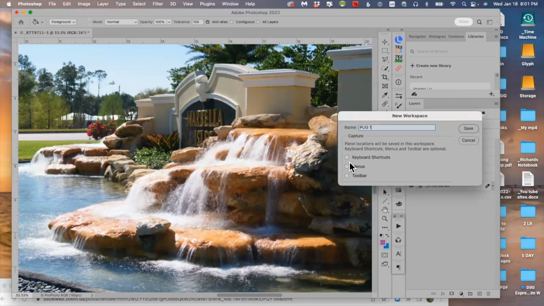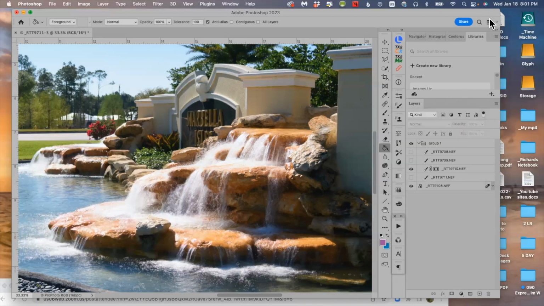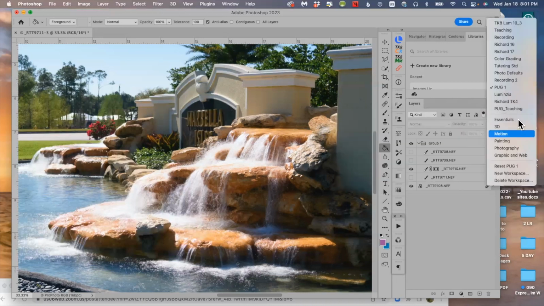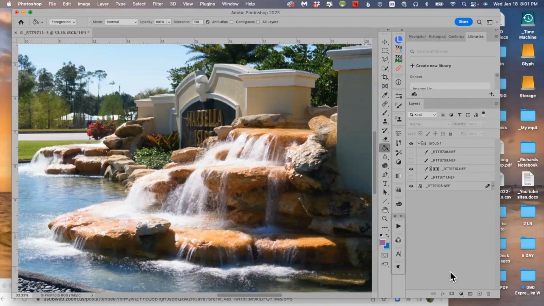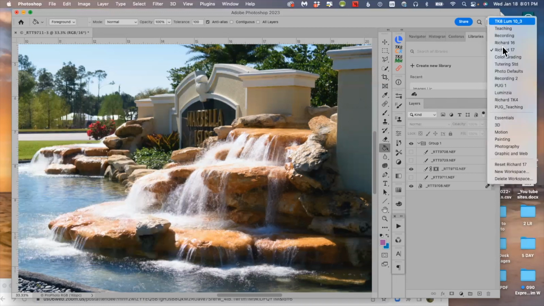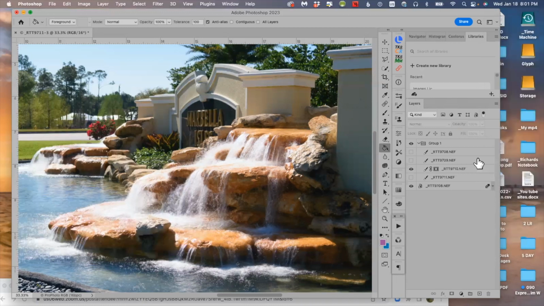And then because I want to keep everything else that I fixed, I enter these 3 and I do save. I come back up here. There's PUG 1 right there. And PUG 17, or Richard 17, is still there. And now it's here. Yes. Thank you. You're welcome.